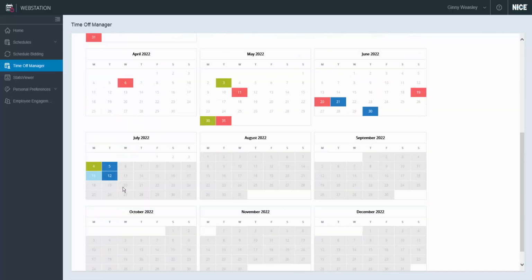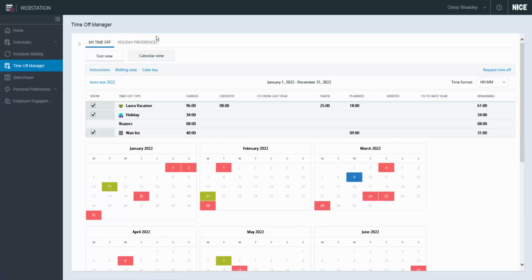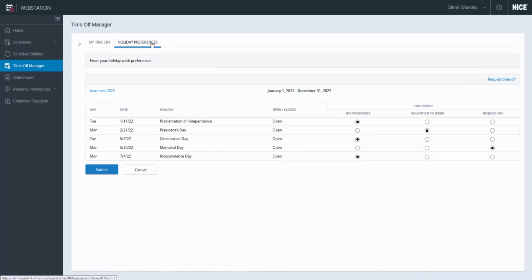And once the request has been submitted, notice that it changes to color blue, which means that it has been taken or it is planned. Also, the agent has the option of their holiday preferences. Once I click on holiday preferences, we're going to be able to see the day, the date, and the holiday.